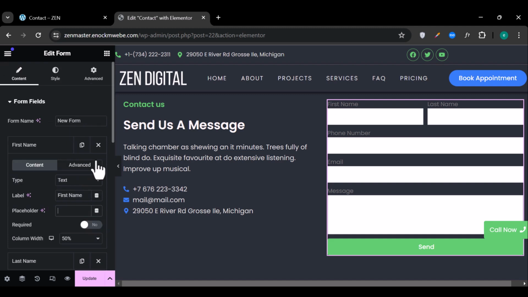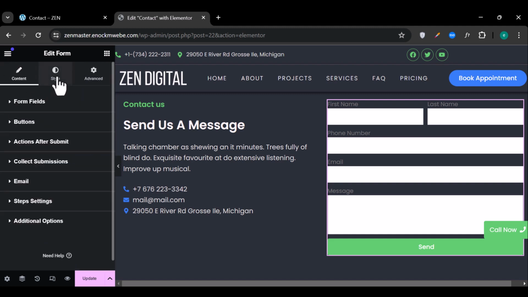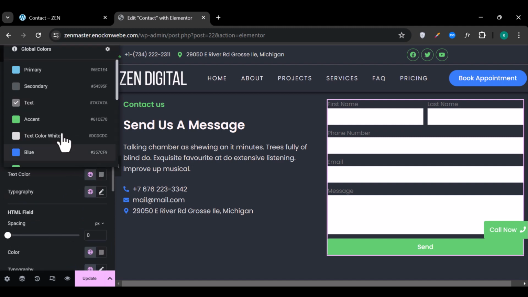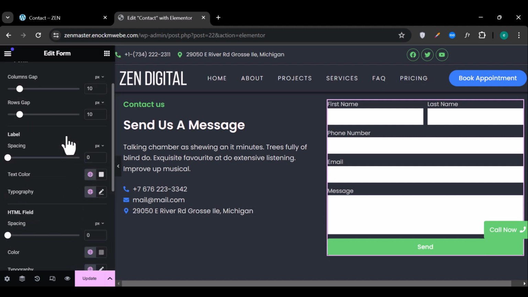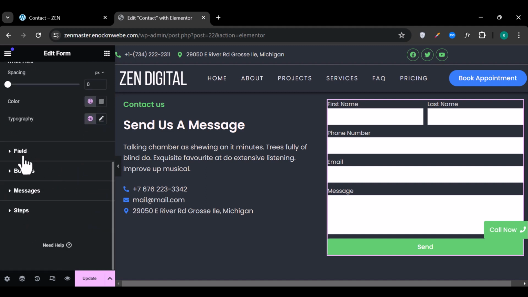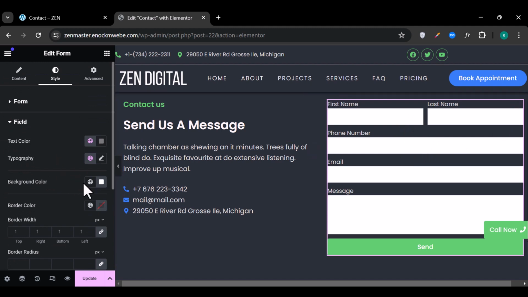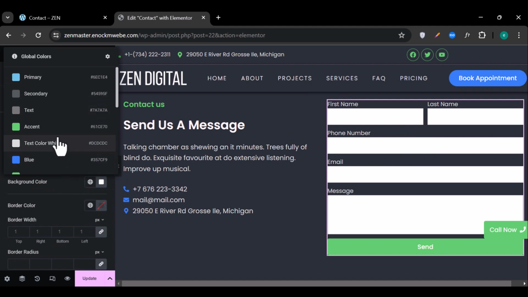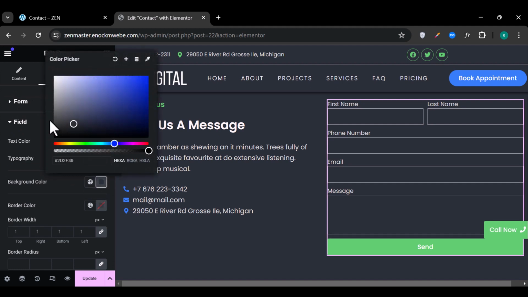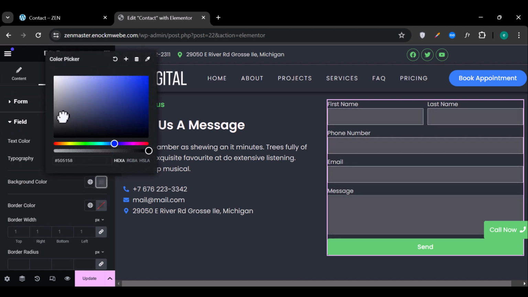Okay, so now to style this form, you can go under style, then the label text color, I'd rather it be bright enough. Then you scroll down to the fields, these white parts, so you can make the background the same as the gray we have in the background, or you can make it just a little bit lighter like that.